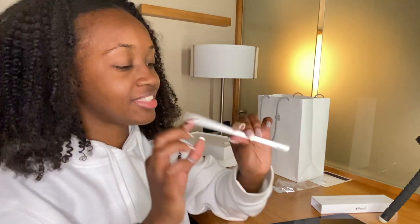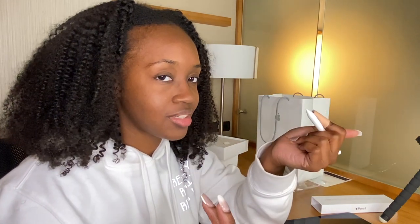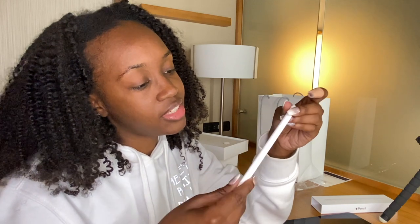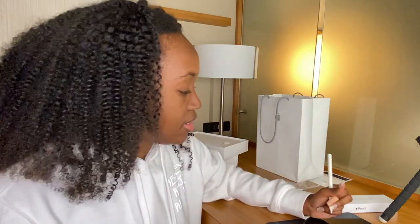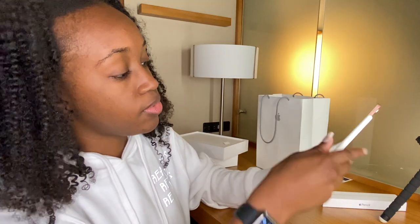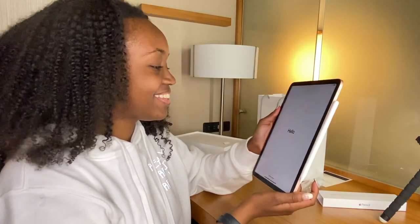Okay, so here's the pencil out of its plastic, out of the box and everything. The feel of it kind of has a pencil-y feel, which is good because it is a pencil per se. But yeah, I don't know how else to describe it. It has a pencil-y feel. It's like a matte type of feel to it. It feels like I'm holding a pencil, pretty much. So there's the compartment on the side to attach it. So, oop, it attaches perfectly. Look at that, okay.